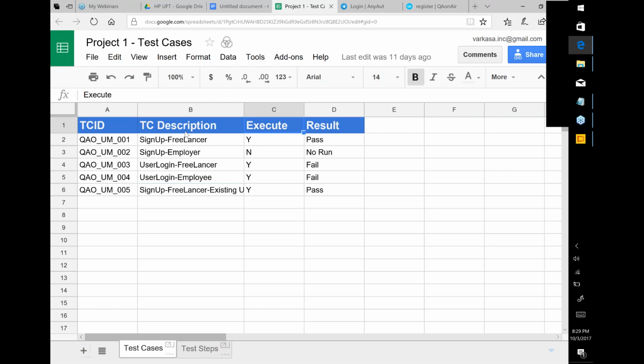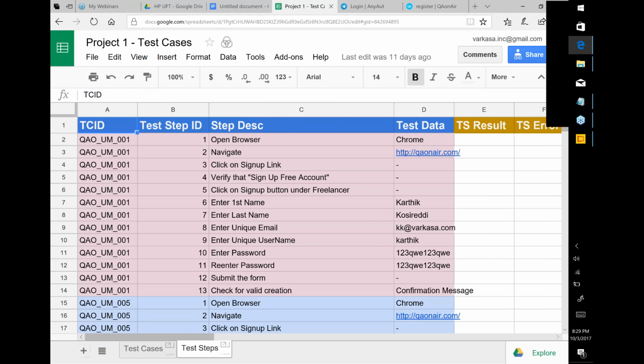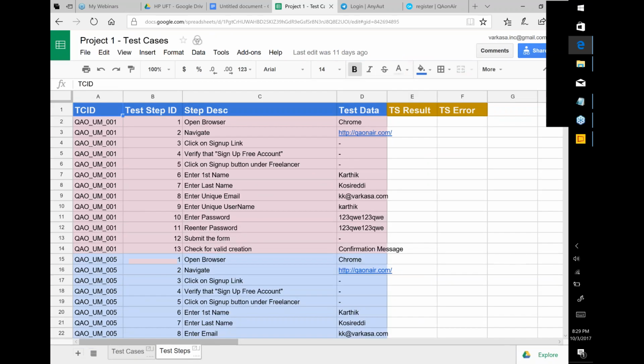So sign up as a freelancer is a test case. Now let's look at test steps. What is test steps, team? The same activities that the user performs on the app become steps, each individual step.